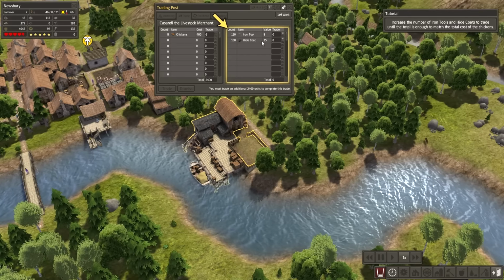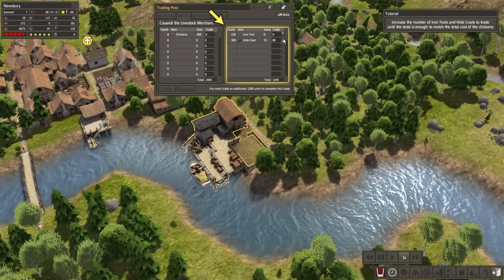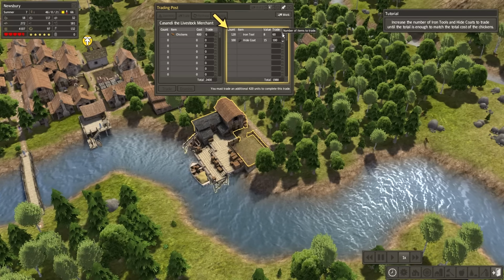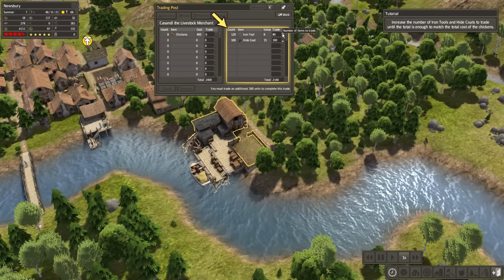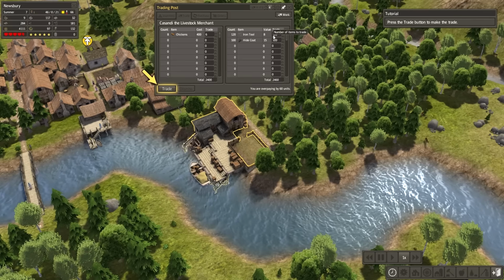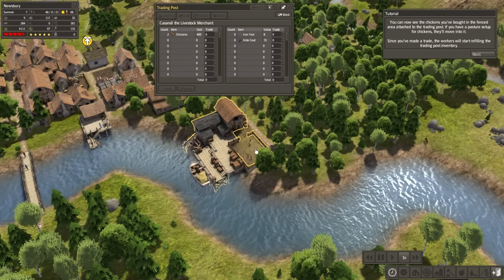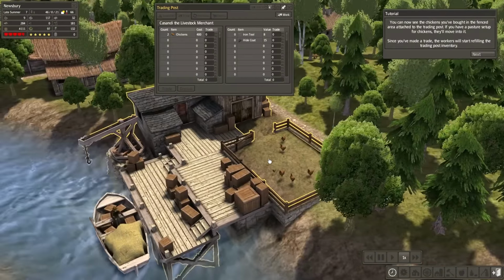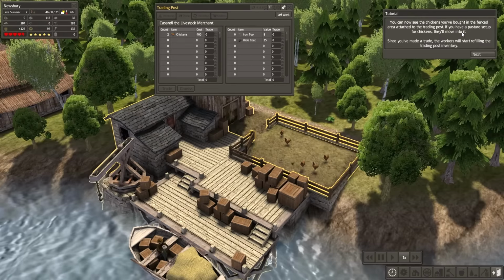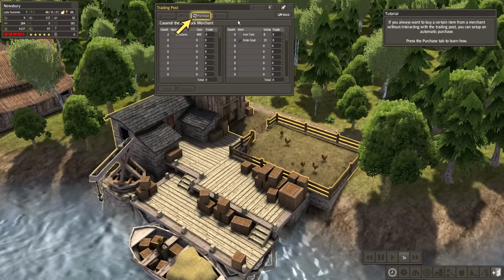Now increase the number of iron tools until we find enough to cover the cost of the chickens. Oh, we can only do that. We can only get rid of 100. Hey, there we go. Oh well, press the trade button to make the trade. Trade! You can now see the chickens. Oh yeah, there they are. There's our little chickens. 1, 2, 3, 4, 5, 6. Okay, if you have pasture set up for chickens, they'll move into it. Since you've made a trade, the worker will start refilling the trading post inventory.